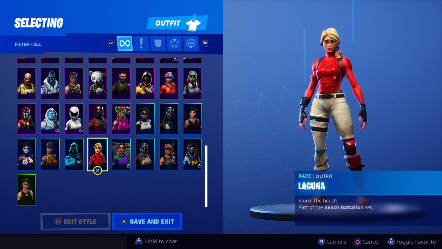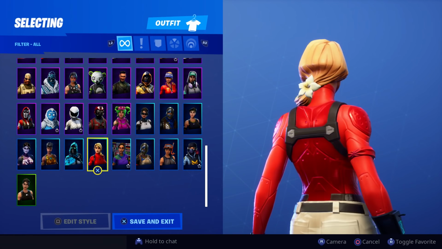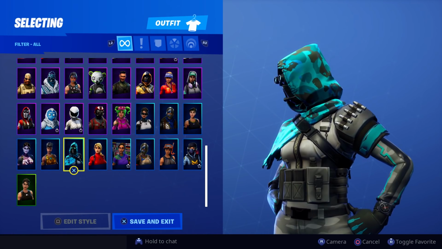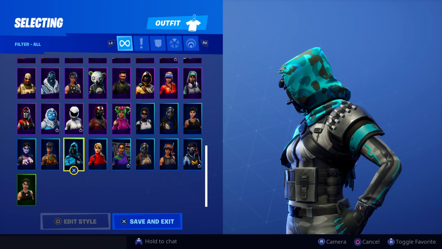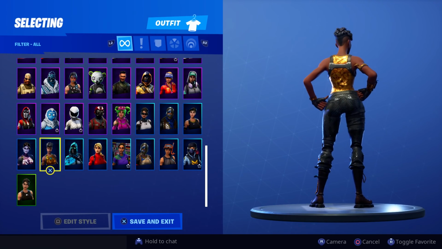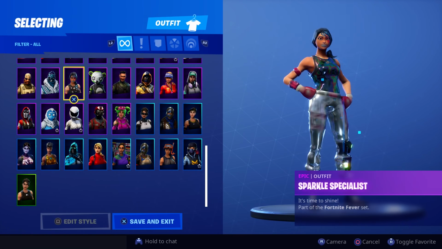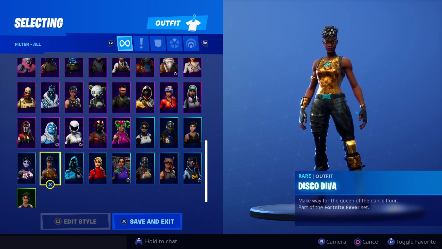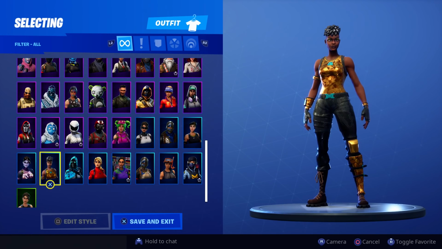And then, this is Laguna. Laguna's not bad, I love the little flower in her hair. And then the Insight. I love the skin. I just love her little goggles. I love the ammo on his chest. The Disco Diva, I like it. I have the full set of the Sparkle Specialist, this one, and then this dude, and I even have a pickaxe stance and back bling. I mostly bought this skin for its back bling, which goes with the sparkle stretch, so this is really good.